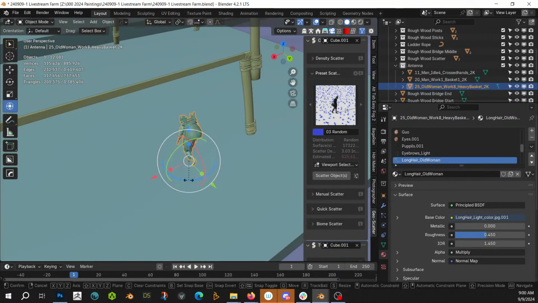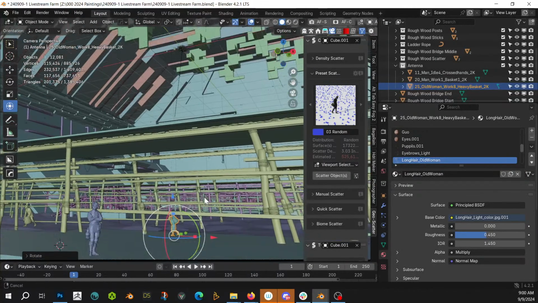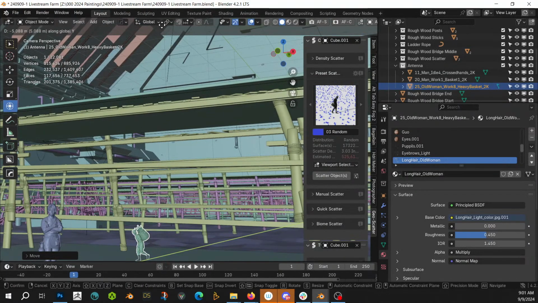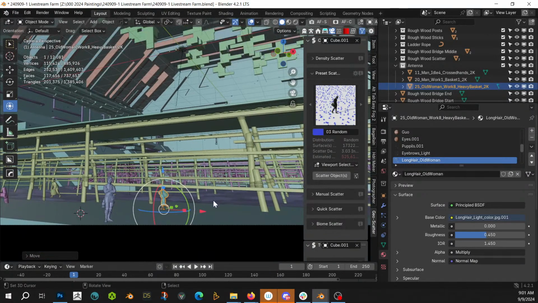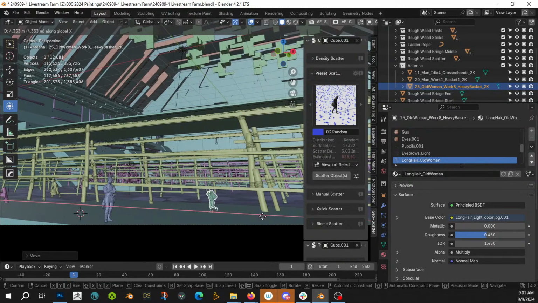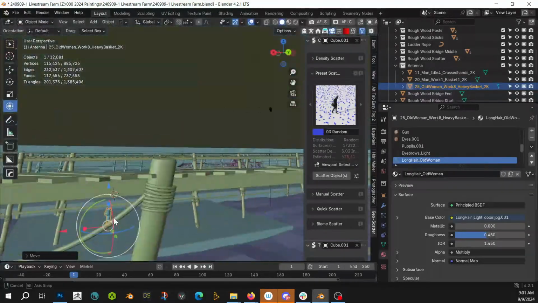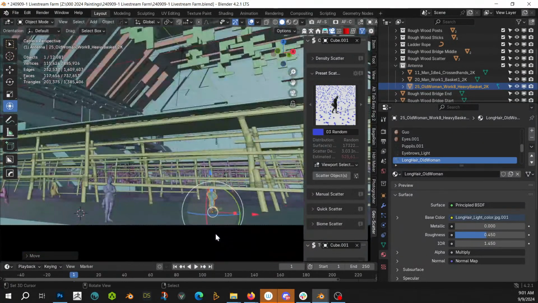I will rotate her kind of that way, maybe. Yeah. I'll just keep her lit if I can.